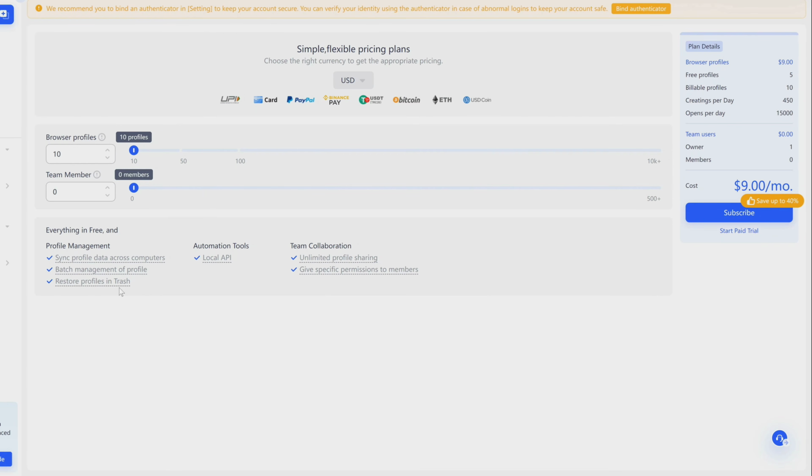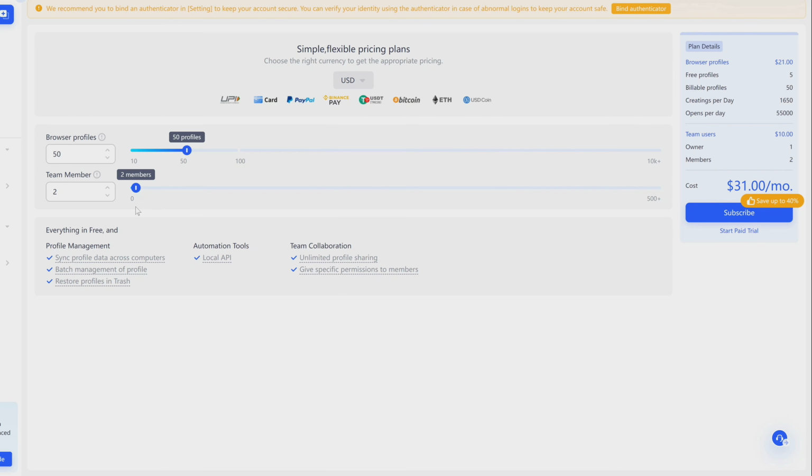And here at the top, you get this slider to choose how many browser profiles you want. So for example, let's select 50. I actually want 50 browser profiles, and you can check the monthly price accordingly. Now if I slide to 100, the price for the monthly plan will increase. But let's keep it selected at 50, and then under it, you have the option to choose how many team members you want. So here I'm going to select 2 team members, which means 2 more team members actually can do any kind of operation in this AdsPower account. That's including me. And you can see the price for the monthly plan has significantly increased to $31.